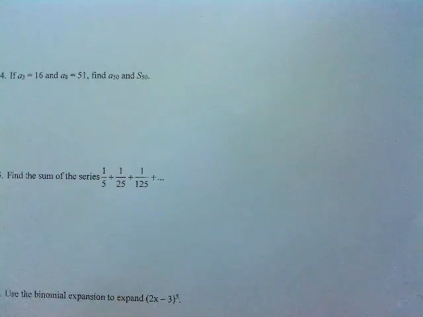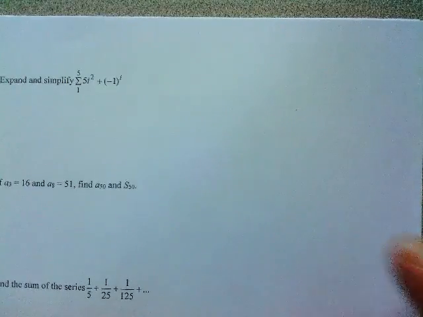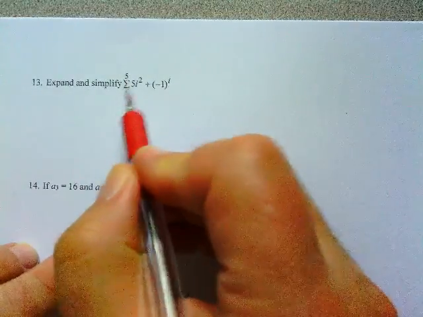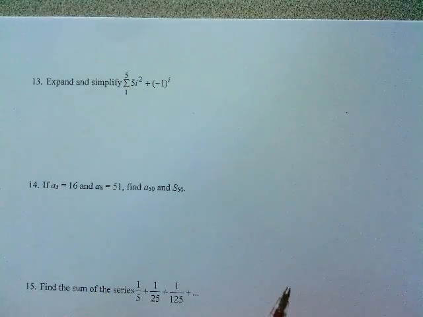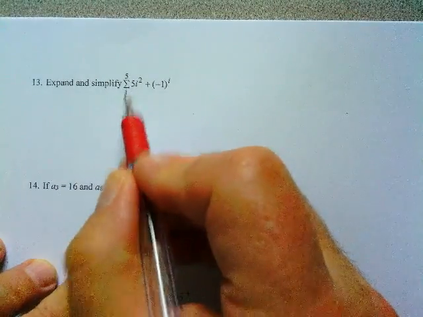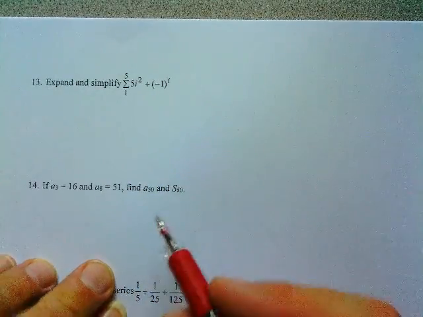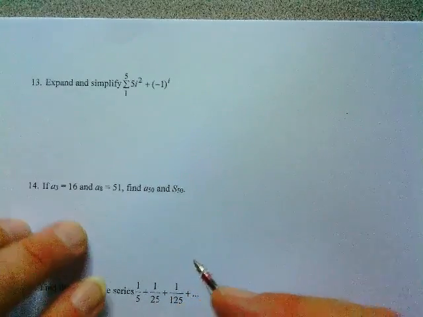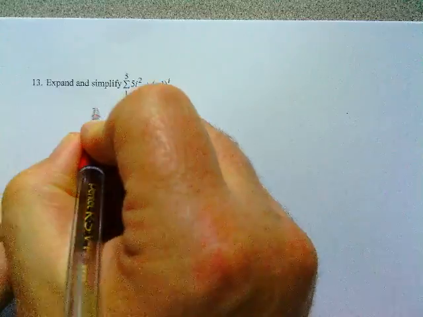Now we'll move into Chapter 7, where we had first sequences and series, and then we'll end up with some of our probability questions. So first off, expand and simplify. The sigma notation, the sigma is the thing that looks kind of like a capital E. It's a Greek letter. And so basically, for wherever we have an i, we're going to plug in 1 through 5 and then simplify. So the expand part is plugging in all the numbers, and then the simplifying part afterward.